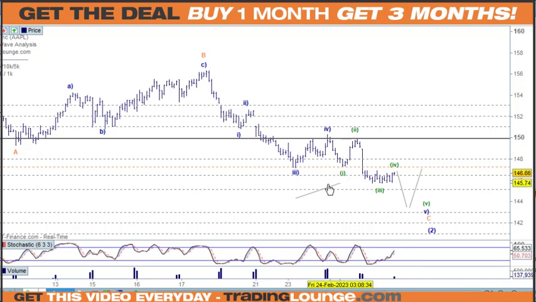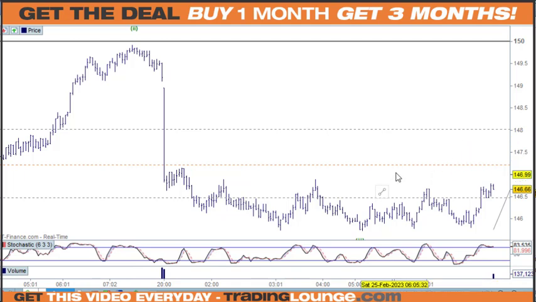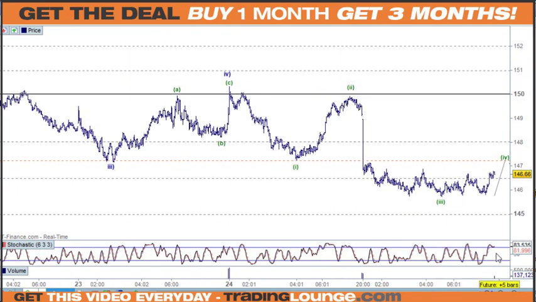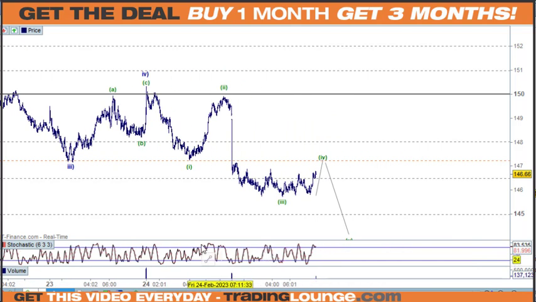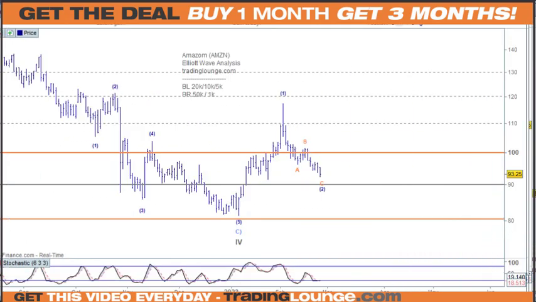I was hoping that we could just go wave 4, 5 here. It's a little bit close on the low here, but maybe I didn't even have that there. I can't remember. Let's have a look at the 100 ticks. Whichever way we went, we really needed that 150 as the support. This low just didn't really cut it below this one here for a wave 5, but it did give us 5 waves, so it was possible. So we were looking for that support there, but it's not there. So we have to re-look at it, and this is what we're looking at for Apple, and most of the other markets will be the same but different.